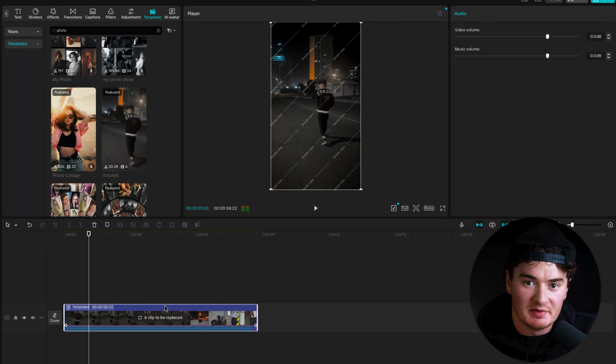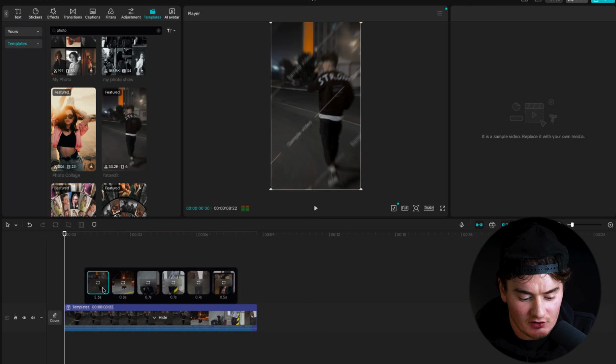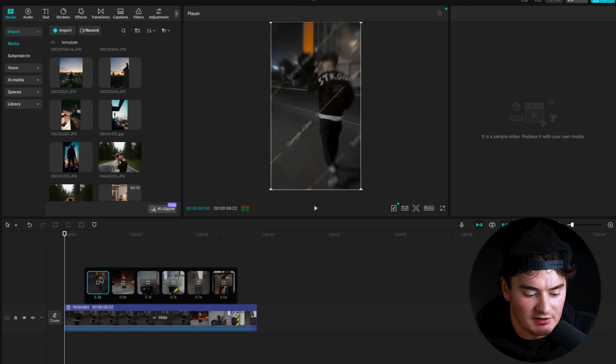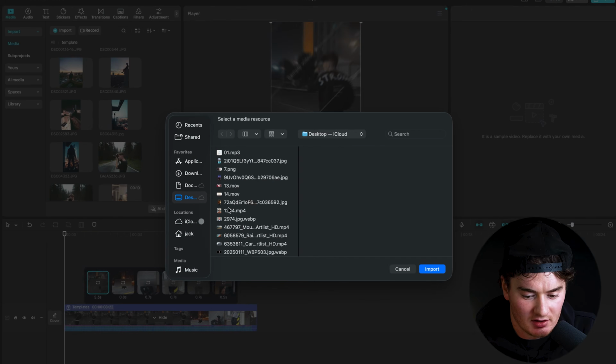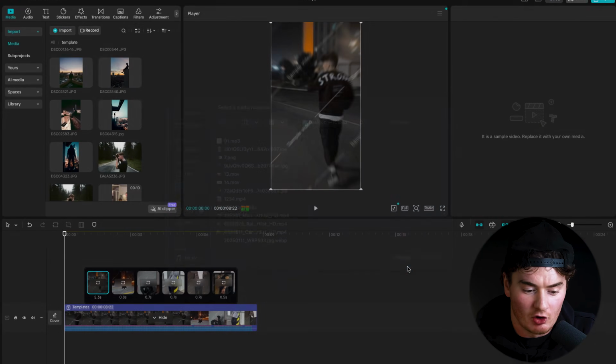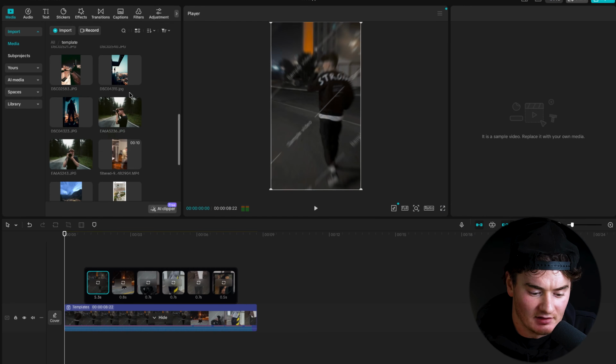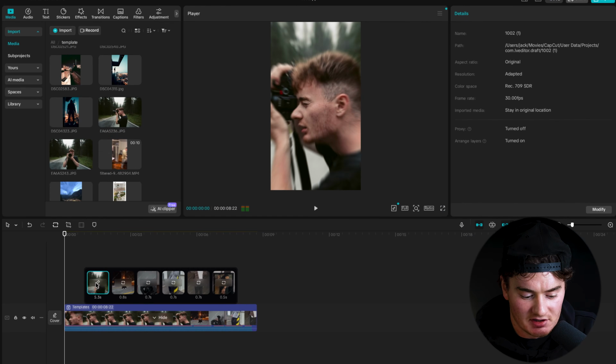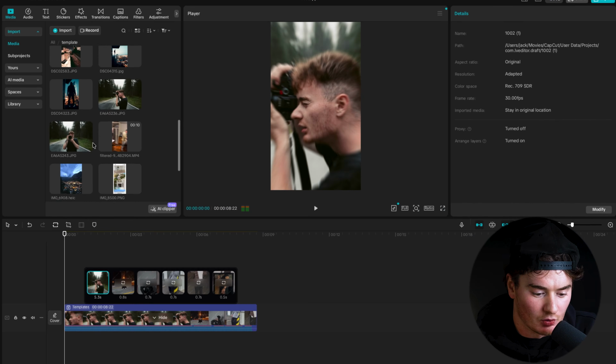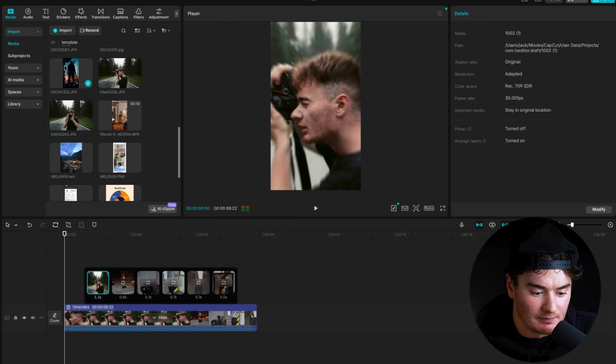So the next step would be actually adding your own photos. How do you do that? You click on this first clip to be replaced, click on that, and now you can swap each of these out. What you can do is click replace right here and go through. Maybe you have a folder saved on your desktop that you want them to be replaced with, or if you already dragged in your media like I did, you can just drag in your clips and replace them just like that. So we're going to go through and upload these photos.